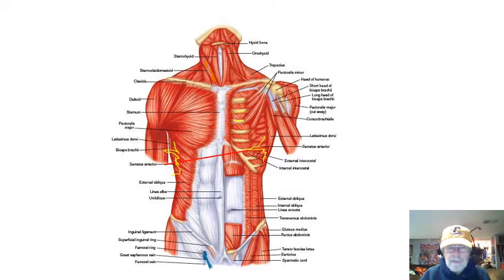You see it a little bit here, but if I showed a picture from the side, you'd see a lot more of the serratus anterior. But if you see a muscle that comes to the side like this with these serrated edges, that's the serratus anterior. So I think I'd remember that one.